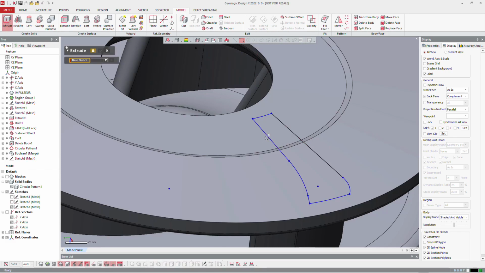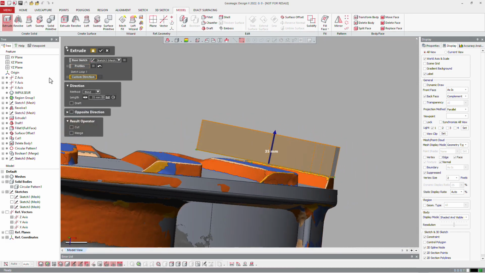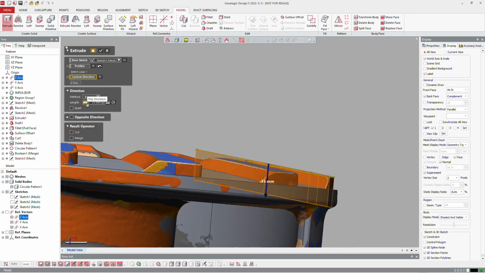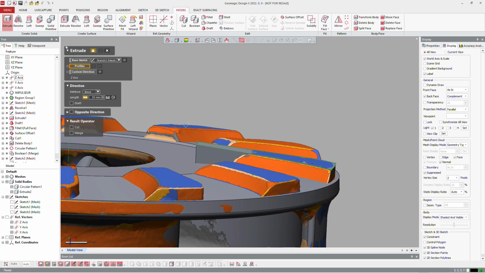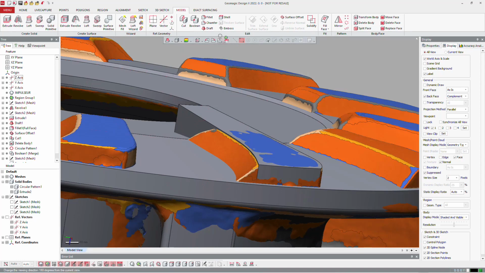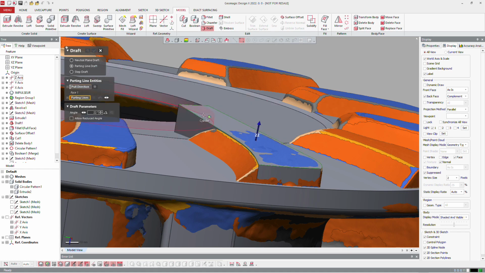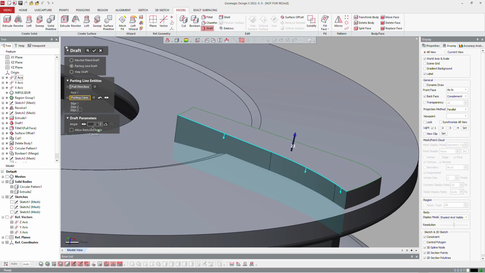If you check closely, the direction is not perpendicular to the sketch, so we are going to extrude it in the Z direction. And we don't merge because we need to pattern it. Before doing any patterning, we will need to make a draft angle on the side because it's not straight. So we will make a draft using the top face and all the edges to make a draft angle here of 45 degrees. Just check before applying whether this angle is correct or not.